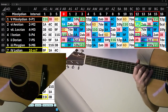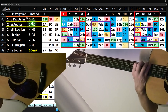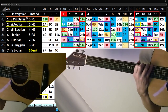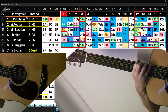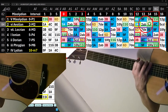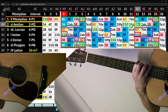All right, let's just go to the different intervals. So if we go from one to two, that's going to be a two note away major second, because it's a major mode, and that makes sense. Most modes have a two note away major second, even the minor modes, unless you're crazy Phrygian. And so it's pinky to pointer. I can count it by saying this is 5, 4, 3, 2. The inverse, therefore, would be 12 minus 2 or 10. That would be a 10 note away minor 7.